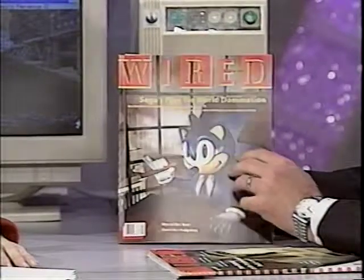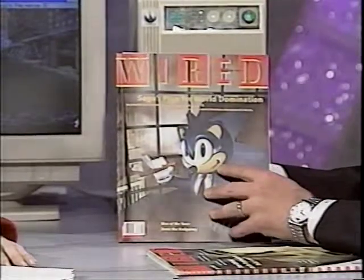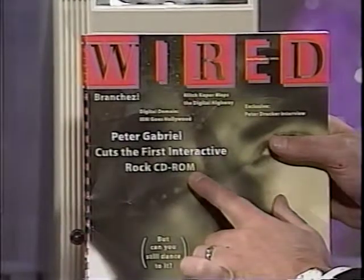Roger, I see you brought a magazine — what's it called, Wired? We're constantly asked about good resources, magazines, and books in the CD-ROM and multimedia industry. Wired is a tremendous magazine. Information about subscriptions can be had by calling 1-800-SO-SO-Wired. The front cover of the July-August edition featured an article by Peter Gabriel on one of the first interactive CD-ROM rock discs. I'd highly recommend people consider subscribing to Wired magazine.